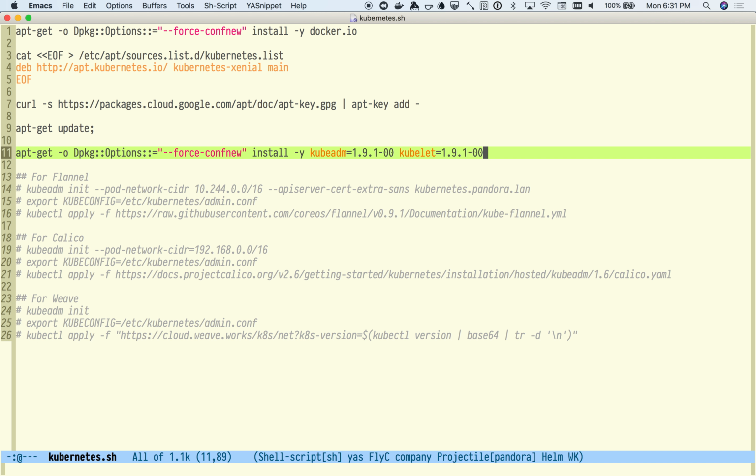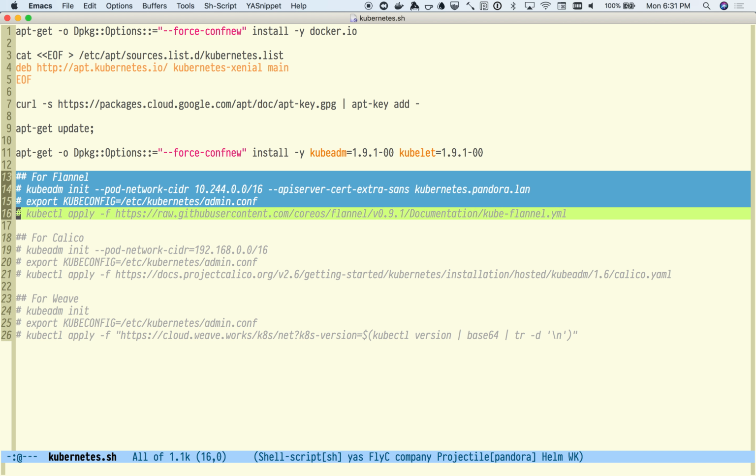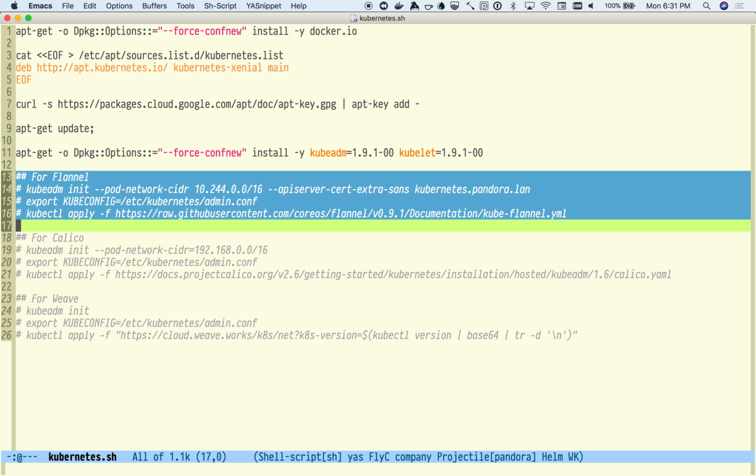I do some upgrades, and then I install kubeadm and kubelet, and those are the tools that we're going to use to install Kubernetes with. So think of kubeadm as your installer tool. And then down here are different notes for different ways to set up your cluster, and we'll get into that.